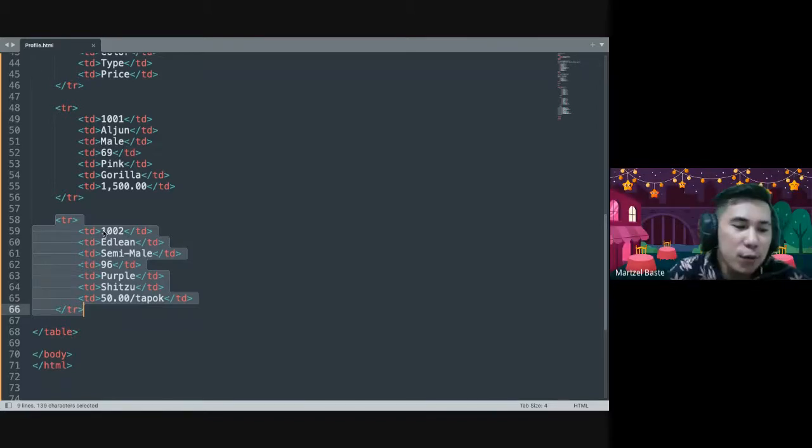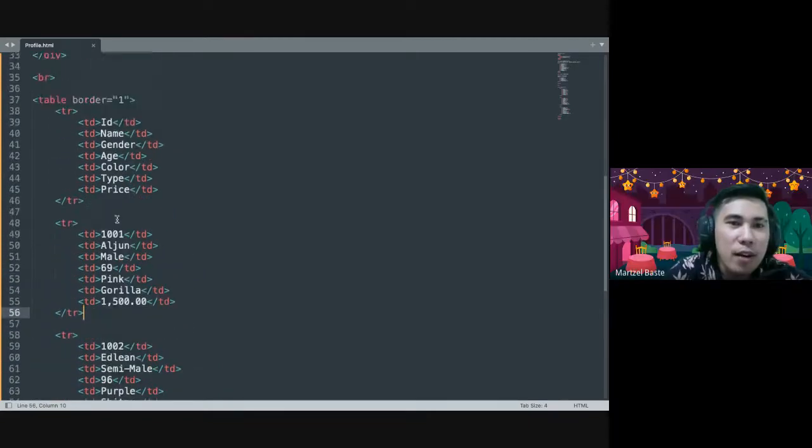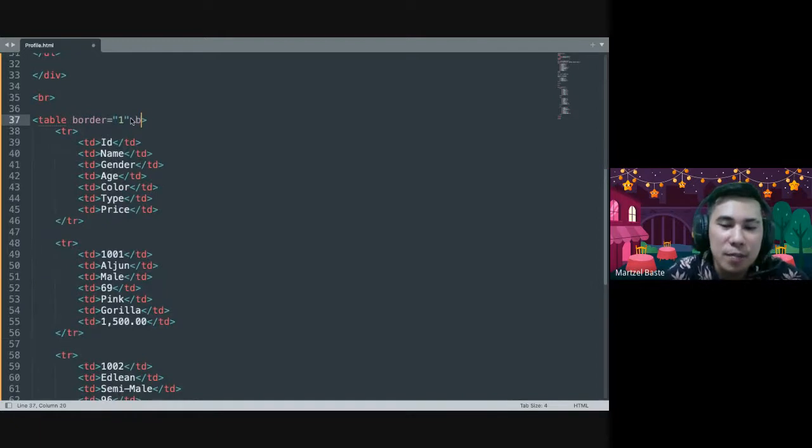Okay? So you can also set a background color for your table. Let's say BG color equals, you can use a hexadecimal color, or just a plain color name.